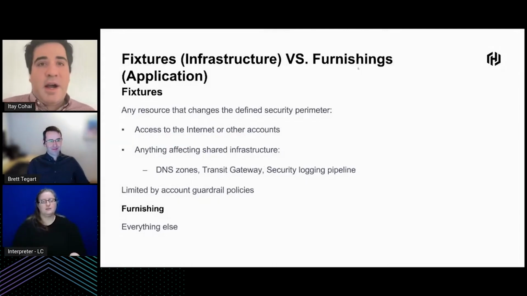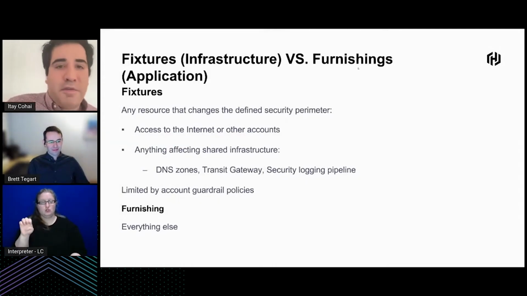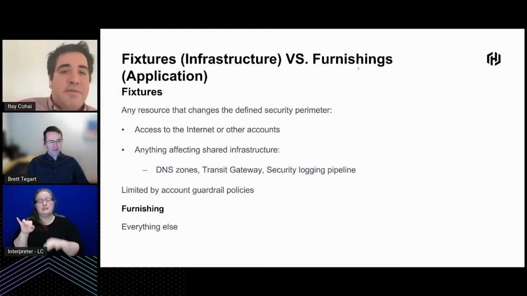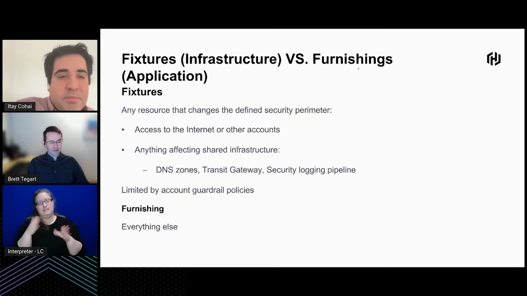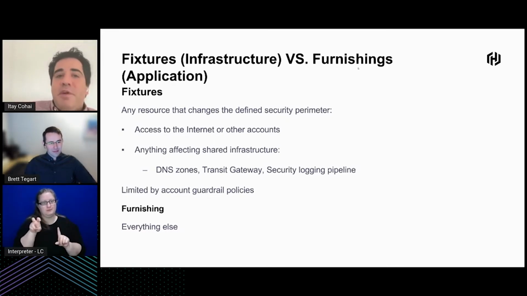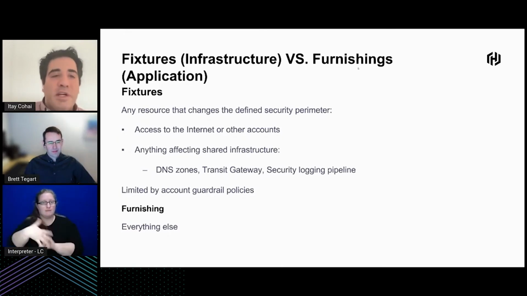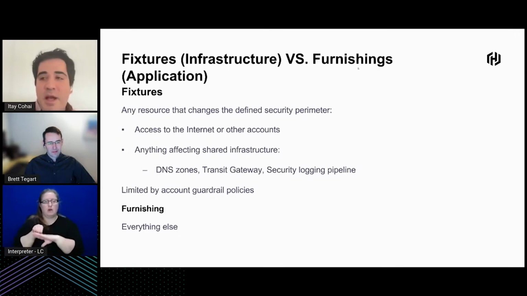Okay, so fixtures versus furnishing. What are fixtures? As I said, these are rules of thumb. Some things might move from here to there. But generally, if you have a resource that changes your security perimeter, like access to the internet or other networking, peering between environments or whatnot, that's a fixture. We don't want to expose that to the application folks. We don't want anybody to shoot themselves in the foot by mistake, right?